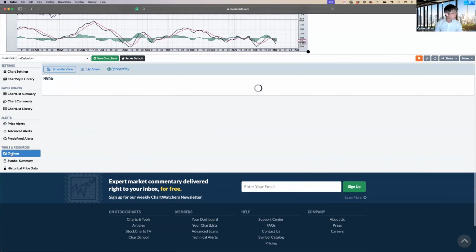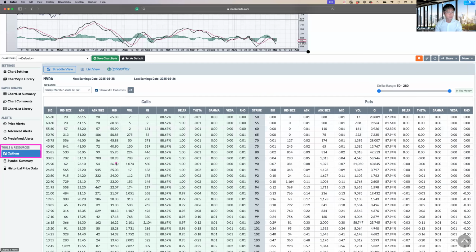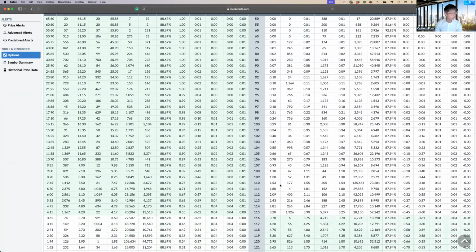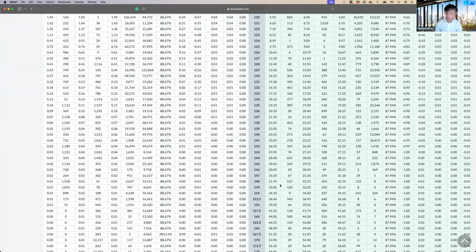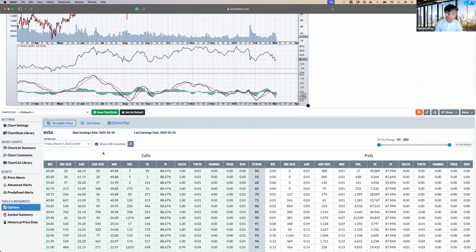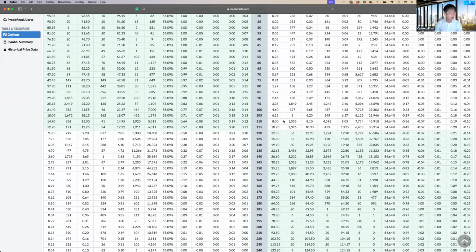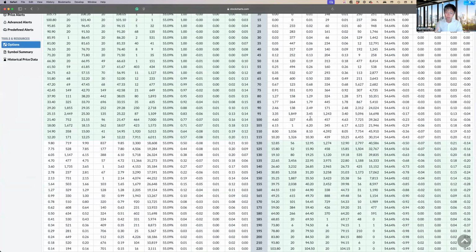So if you go to the options under tools and resources on SharpCharts, and I'll show you how to do this in ACP as well, you have the full options chain. For those of you that want to do the work manually, you can pull up the options chain, select an expiration date, and do the work yourself to figure out off of this page what strategy you want to choose, what expiration date, what strike price. Hold down the prices, do the manual calculation, and then decide whether it's a strategy you want to trade or not.